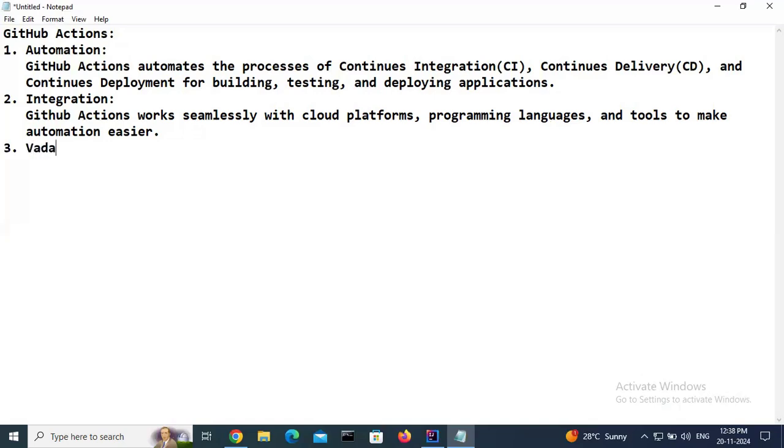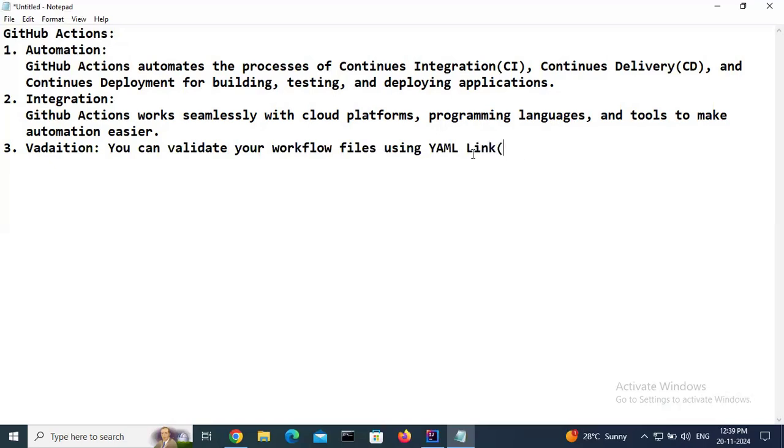Third point, validation. You can validate your workflow files, either a single workflow file or multiple. In this video, I will create only a single workflow file. You can validate your workflow files using YAML lint.